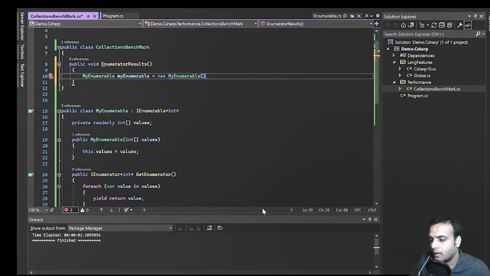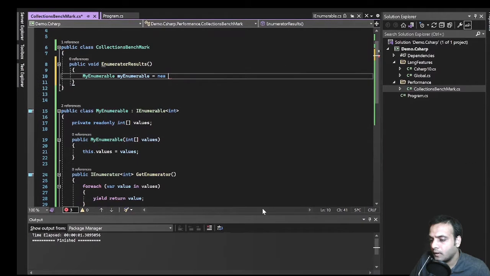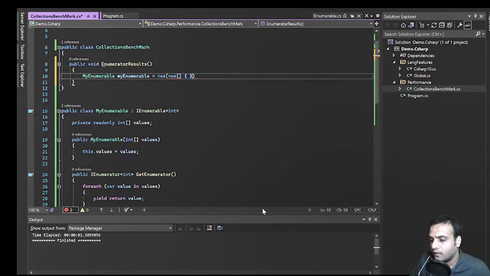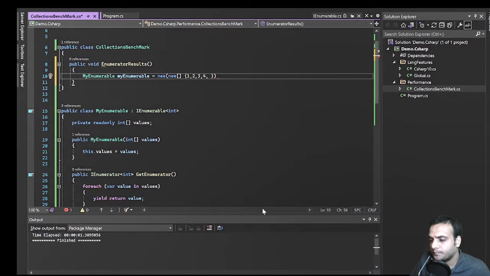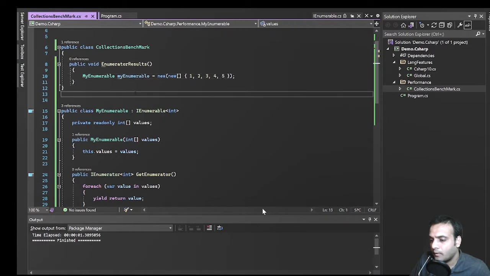I'm going to use this C# feature where you can just define new and start implementing the arrays.